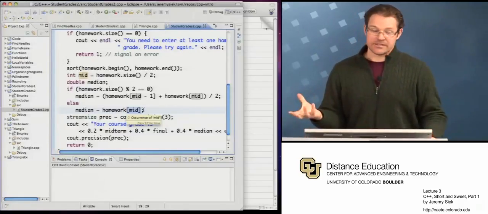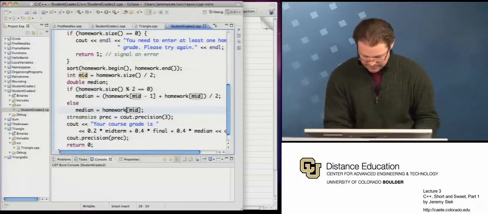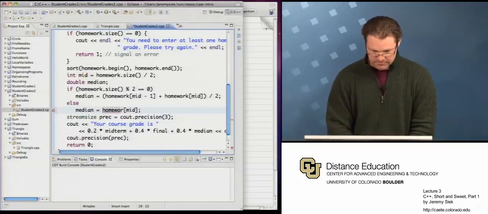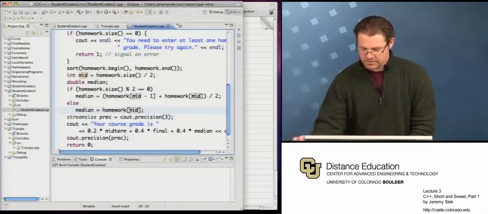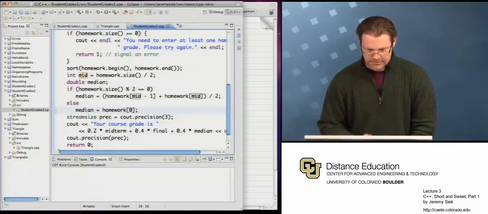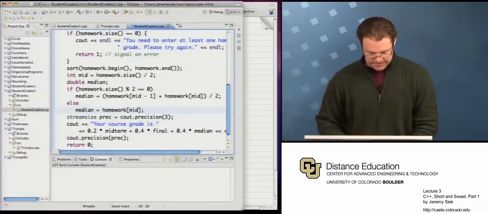And it's zero-based, I should emphasize that. So if you said homework of 0, that would give you the very first element in the vector. But let's leave it as mid.